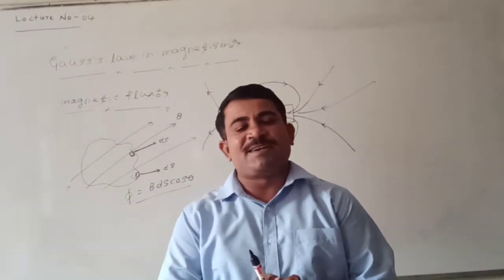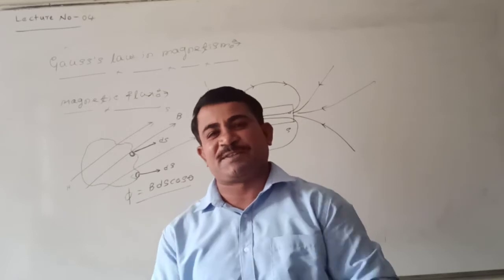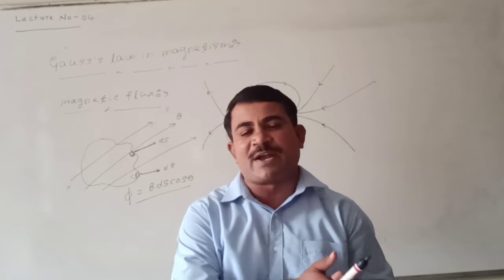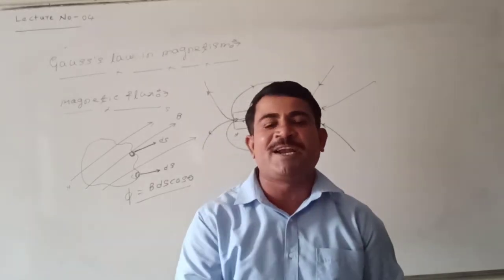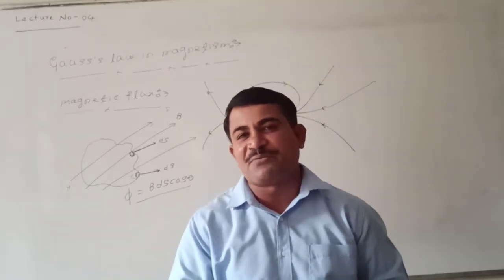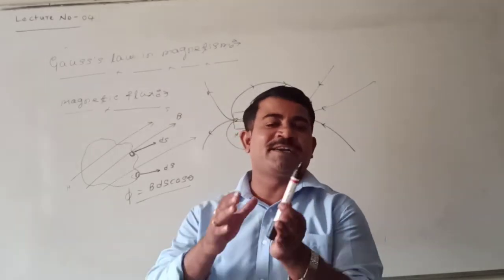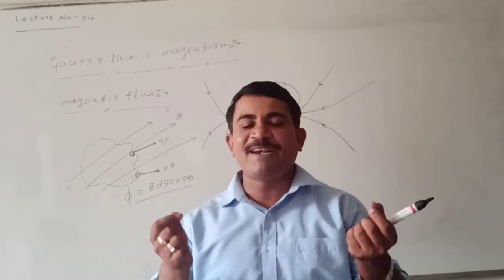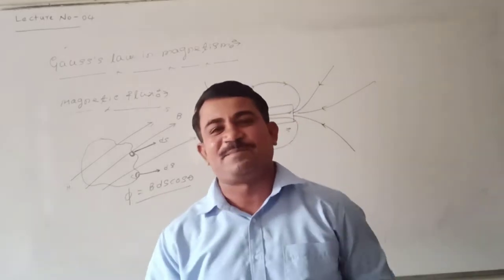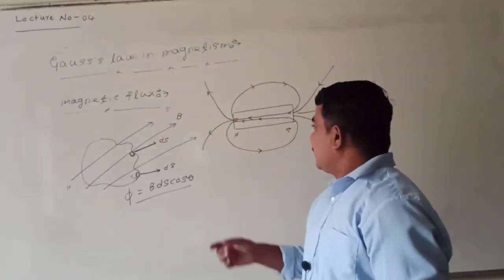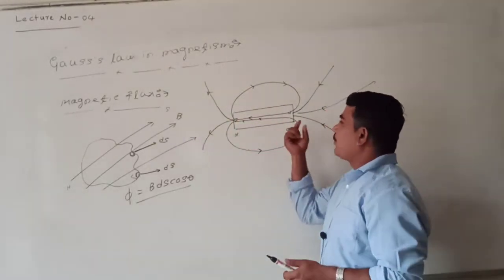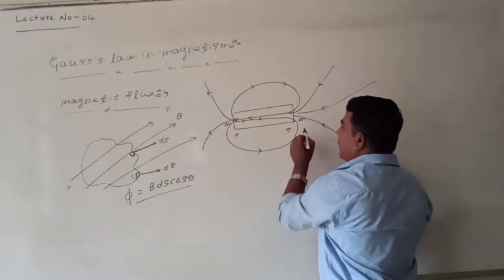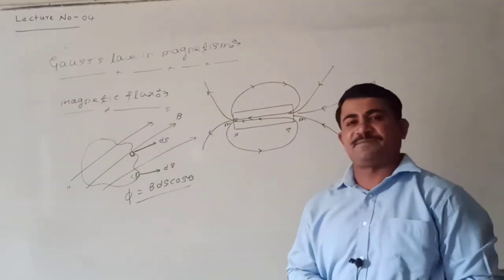Every magnet consists of equal and opposite pole strength. Whether you take a bar magnet, a magnetic needle, a U-shaped magnet, or a natural magnet. How to confirm? When a bar magnet is freely suspended, it aligns in the north-south direction. So from that you can confirm every magnet consists of a north pole and a south pole. See here, this magnet consists of equal and opposite pole strength. This pole has pole strength M and this pole also has pole strength M. Equal and opposite pole strengths are there.